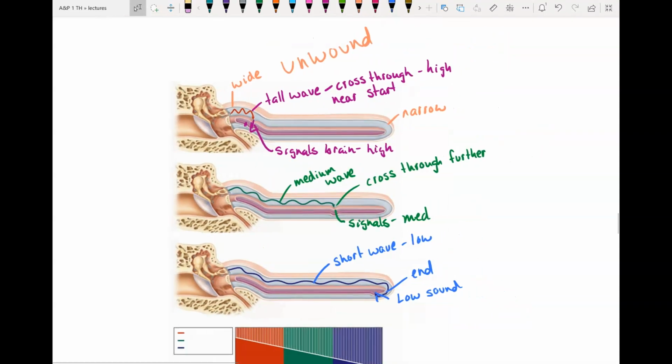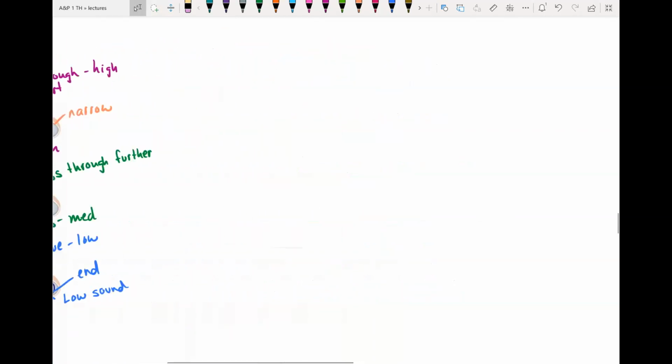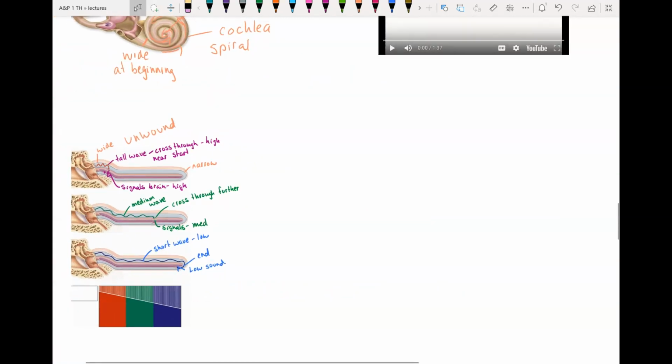An interesting thing, as you age, you start to lose your hearing. Think about it. All sound waves have to pass through the beginning, but only really low sounds make it to the end. So the beginning of your cochlea gets a lot of action over the years. The end of your cochlea doesn't get nearly as much. So damage occurs at the beginning. So that's where hearing loss starts. So as you age, you lose your ability to hear some of the high-pitched sounds.